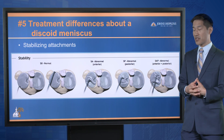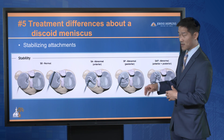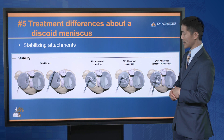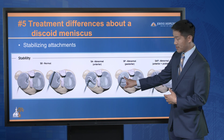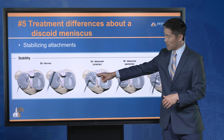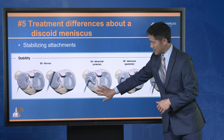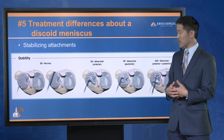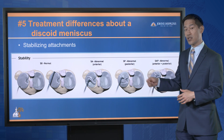One of the things we've more recently come to understand is that the discoid meniscus is not only abnormal in shape and size, but it's also oftentimes abnormal in the way it's connected to surrounding structures. This is something that is oftentimes missed, and it's a crucial component to treating a discoid meniscus. This is a bird's eye view of what we would do in surgery — this structure here is a probe. We push and pull on the meniscus to determine where it's not well attached. In the far image, the probe is pushing on the meniscus but it's not moving at all; in these images, the meniscus is actually shifting back and forward. That tells us we need to do more than average — not only reshape it in width and thickness, but also stabilize it and sew it back together.